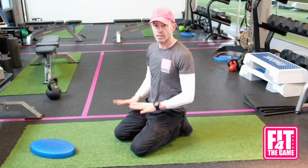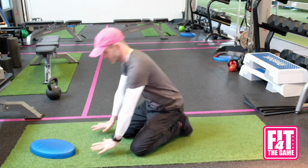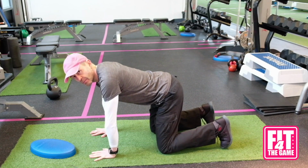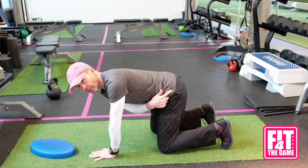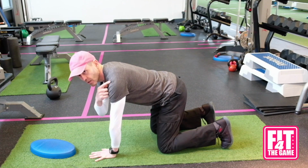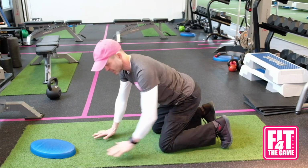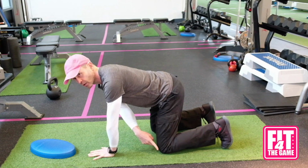To get started, come down onto the floor and you're going to go into what we call the quadruped stance. So the quadruped stance is basically all fours. We just need to make sure that we set this up correctly. So what I want to make sure is my knees are under my hips, my hands are under my shoulders, and my toes are directly under my heels. And what you'll see is here, if the setup is correct, there's a square here under the body.